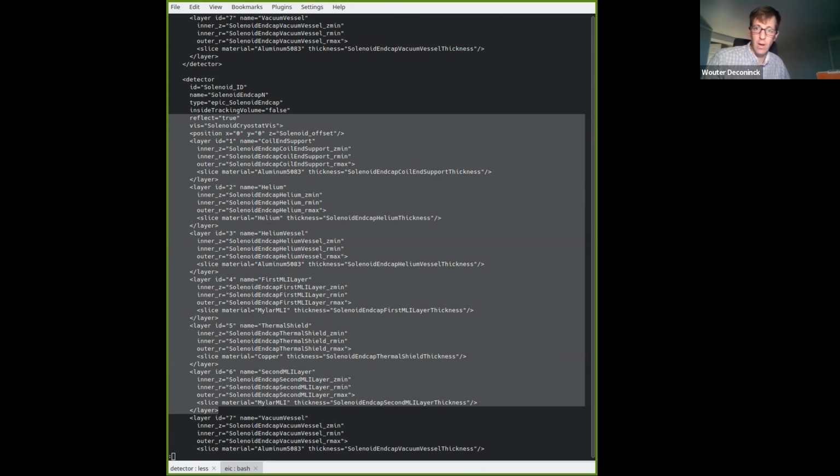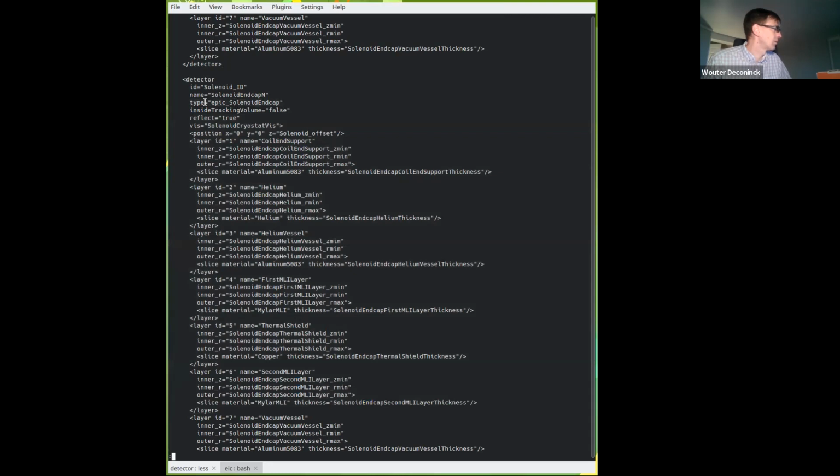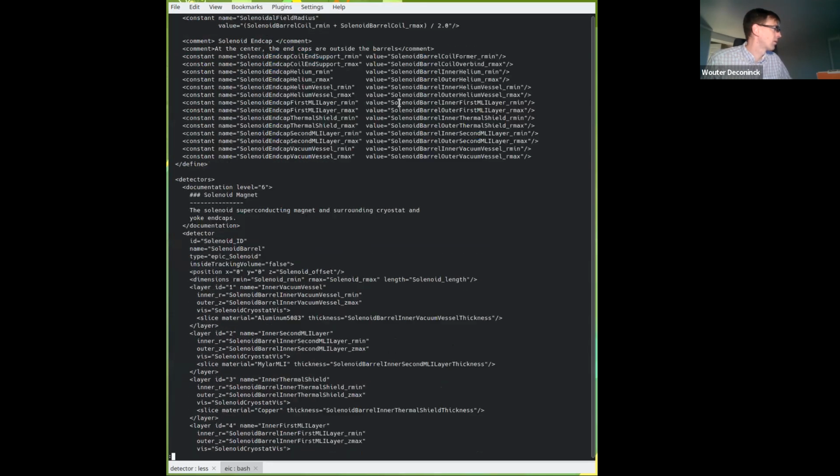We've figured out where that gets included, and we've looked at the solenoid.xml endpoint file and some of the parameters that are in there. And then we've identified the plugin that is being used, Epic Solenoid Endcap or Epic Solenoid. It doesn't actually have a barrel at the end. Epic Solenoid, period.